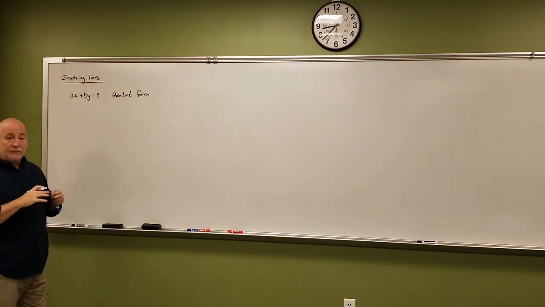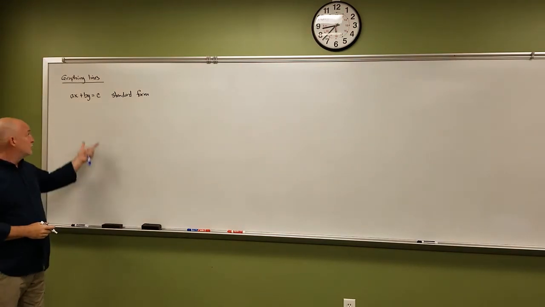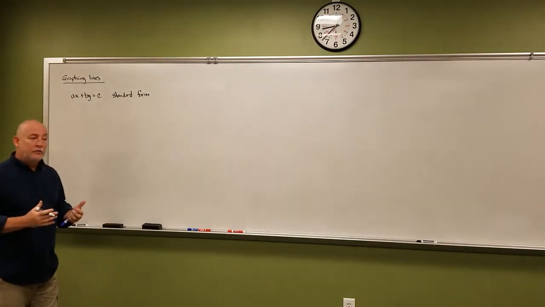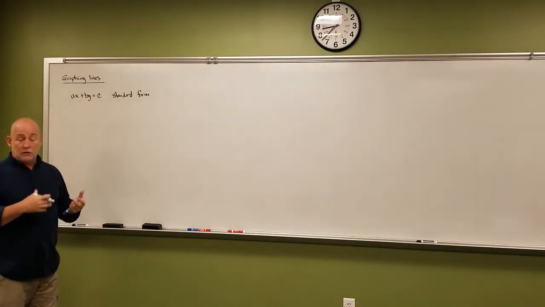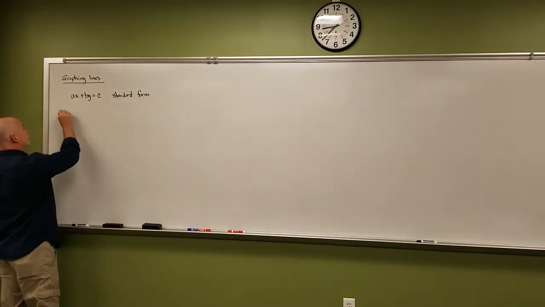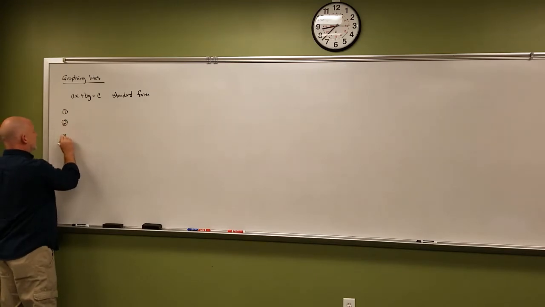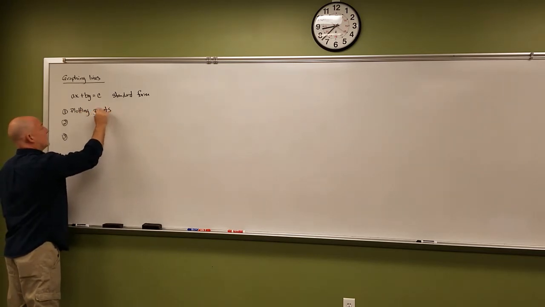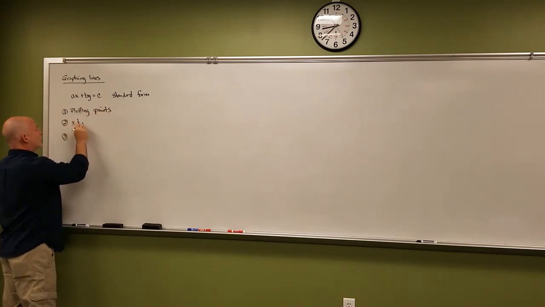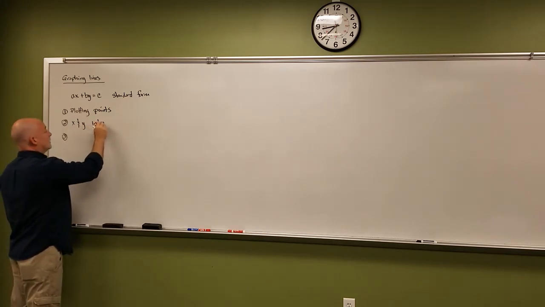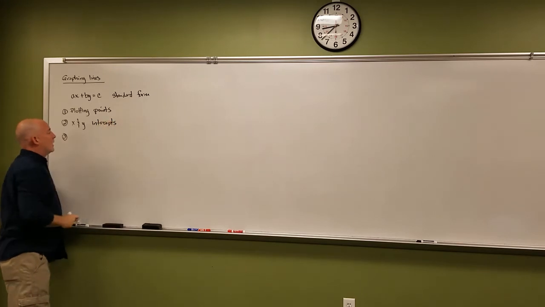And we saw that if we started plotting solutions to this type of equation, the equation we got was a line. So if we're given a linear equation in two variables, can we actually draw the line? Well, we're actually going to have three different techniques on how to do that. The first one is just what we call plotting points. The second one is still plotting points, but we're going to go after specific points, the x and y intercepts. We'll take a look at that in a second.